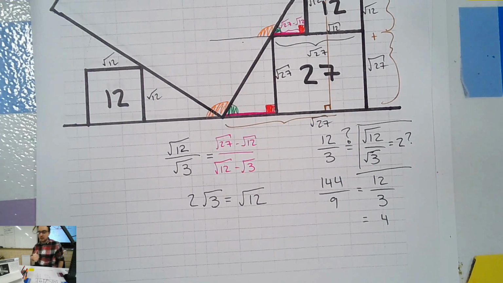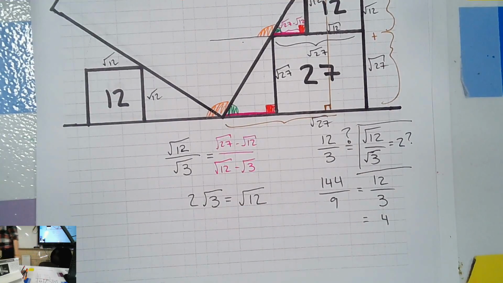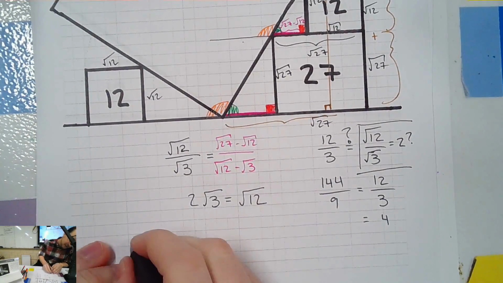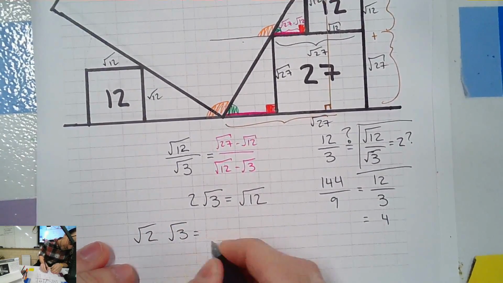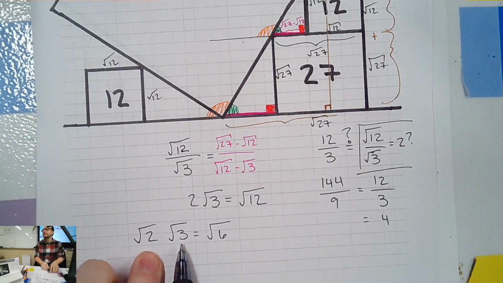I'm going to give you a hint because you never had algebra with me. You can't put regular numbers inside roots. Like that 2 can't distribute into there and make root 6. It's not the same. Root 3 plus root 3 is not going to be root 6. But you can put roots inside roots. So, for instance, if I had root 2 and root 3, I'd get root 6. That does work, because they're both square roots. It's kind of like common, like terms, right? If you have x and x, you can put them together, it makes double x. If you have x and x squared, you can't put them together, right? These are both root terms, so they can go together.